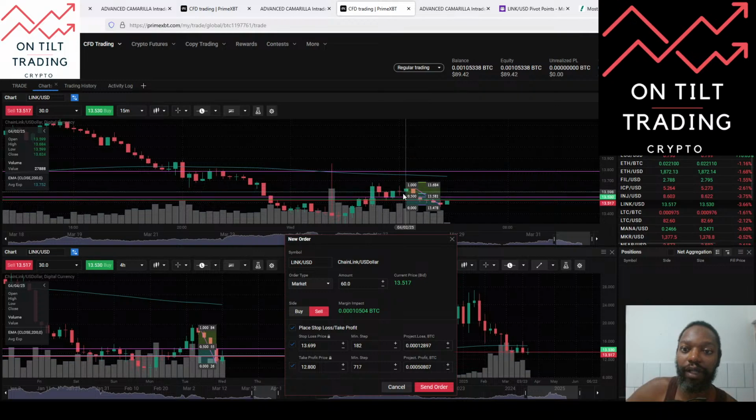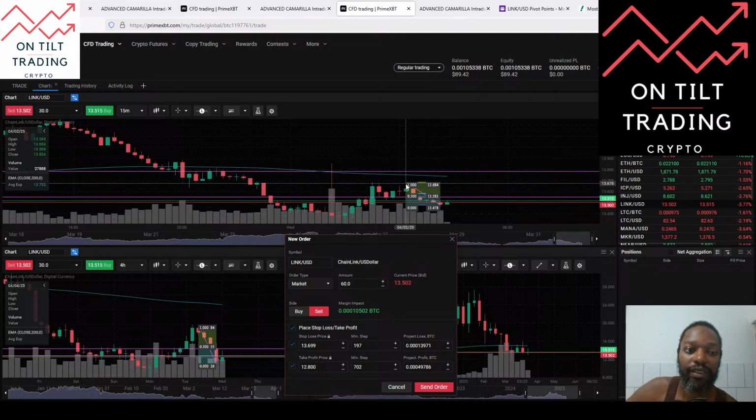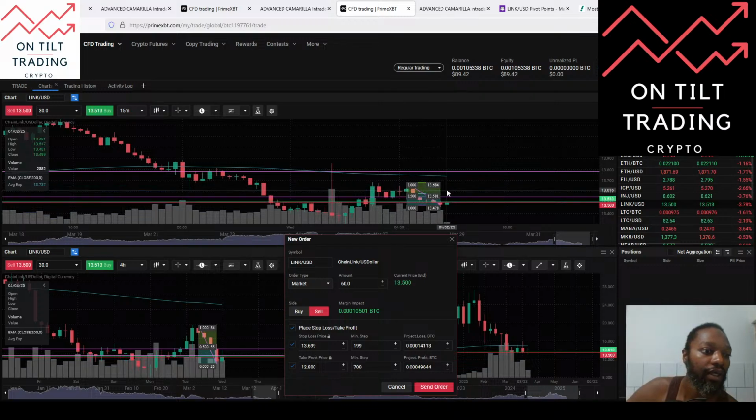So I want to wait for price action to see how that does in this area before I take an entry, and then that would allow me to get a tighter entry. Also, I've observed that the 200 EMA is fairly close to this level. Let's go over to this candle. Right now the 200 EMA is at 13,737 and this stop is 13,699.